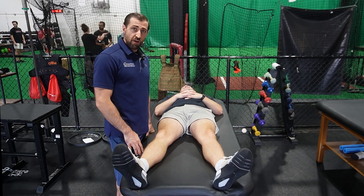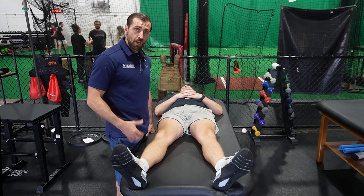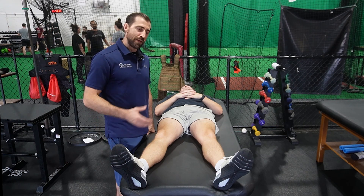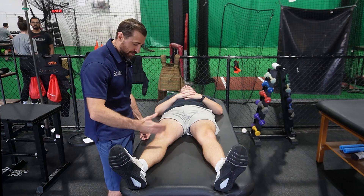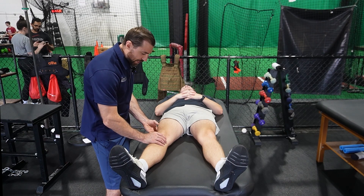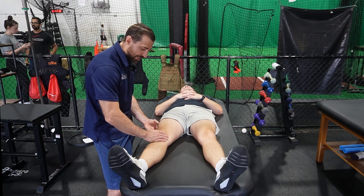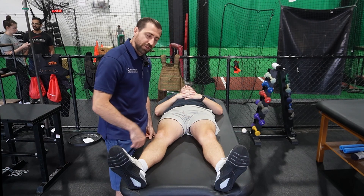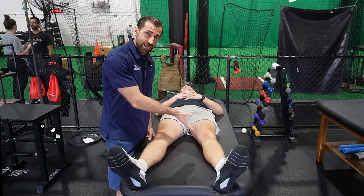Another giveaway is going to be swelling. Folks with patellofemoral pain generally don't have swelling. There can be minimal swelling in some patients per research, but I very rarely see that. To assess for swelling, we can easily sweep the knee — start on the inside by the patella, sweep up, sweep down, then go on the outside of the joint, sweep up, sweep down. You can poke around, push fluid to the inside, then do the other side and push medially to see if any fluid goes to the outside. Just make sure you're not fooling yourself — check both sides, because it could be equally puffy on the uninvolved side.